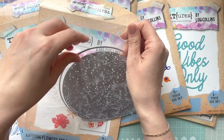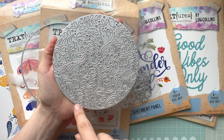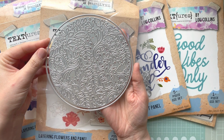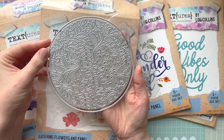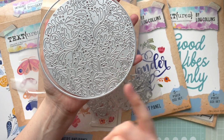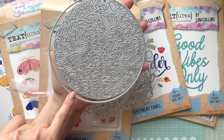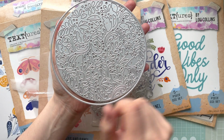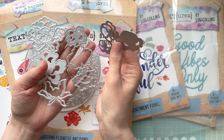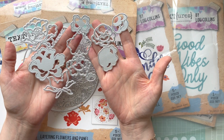So you can see there is this panel die, which as you can see, doesn't have a cutting edge around it, so you can cut into your card. But there is this circle die as well, so you can create a panel, and it can be raised up. You can do paper piecing. There are those beautiful leaves over here, you've got 1, 2, 3, 4, 5, 6 of them, which are completely joined together, so you can use that in your projects as well. Of course, there are those flowers that are joined together, so you're not going to lose any of the pieces. And you can see which flower goes with which one, which layer.